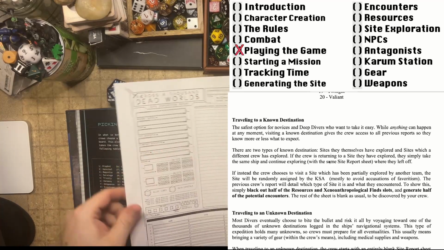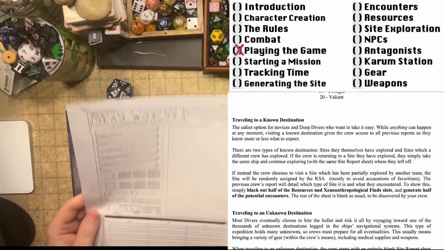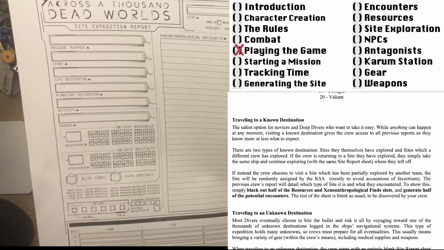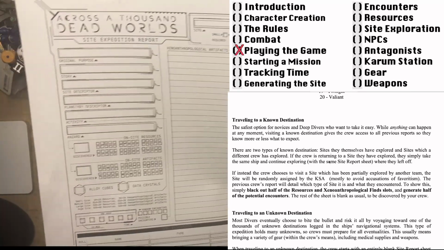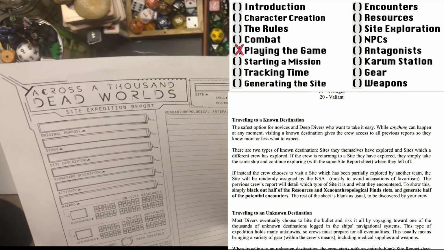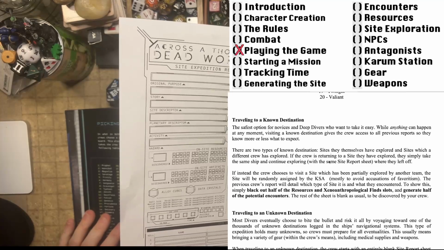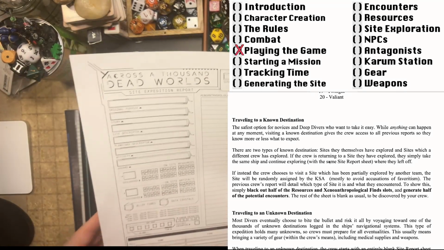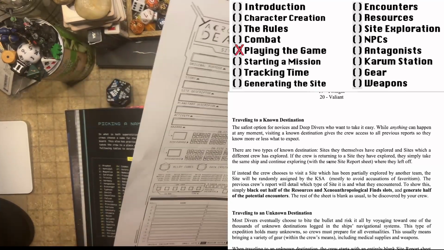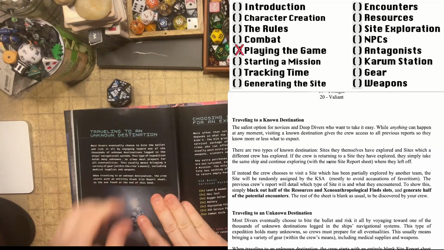Okay, so I was thinking it was going to say you want to randomize all this stuff, but essentially what this means is you black out half the resources, so you're only going to be able to find half of these, even if you find everything there. The xenoanthropological finds right here, you black out half of those, and then generate half of the potential encounters at the bottom here. So it's basically you're going on a half mission is what I understand right now. We'll see if that understanding changes.